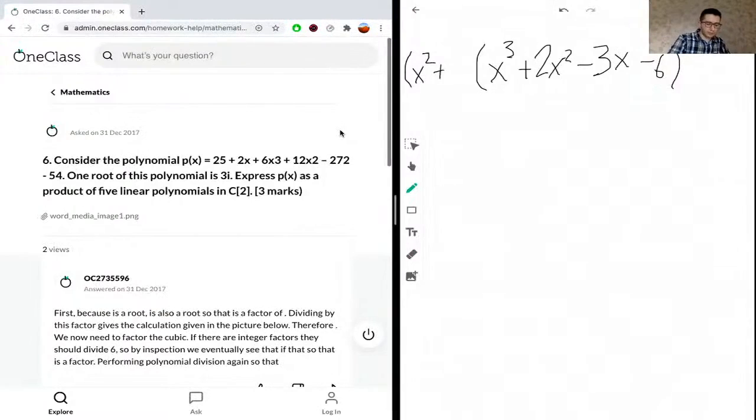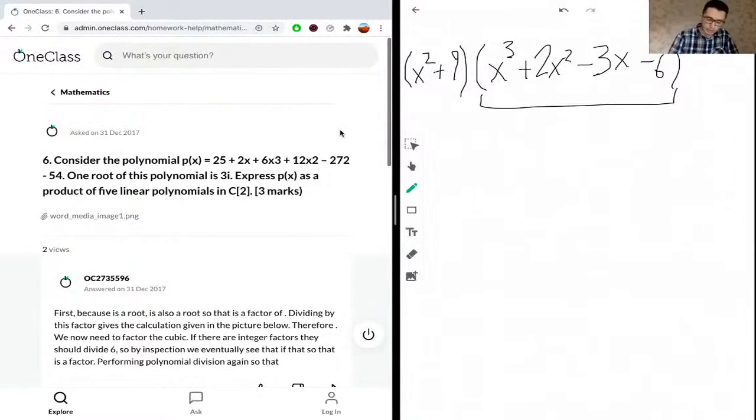So we know this function is equivalent to the given function at the very beginning. We have x squared plus 9 multiplied by x cubed plus 2x squared minus 3x minus 6. So the next step we want to do is think about this part of the function and see what factors we can find, or what the roots of this function are. In order to find the roots of this function, we can do the rational roots test.